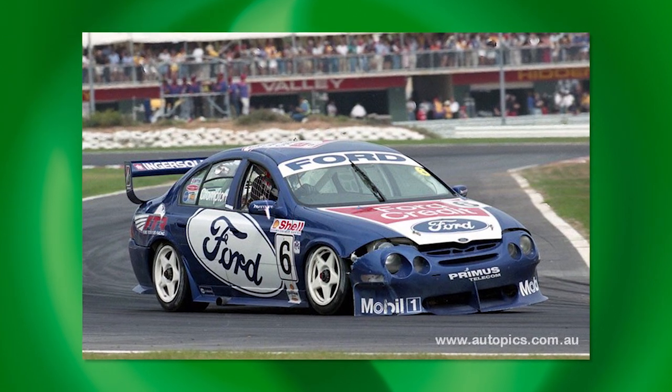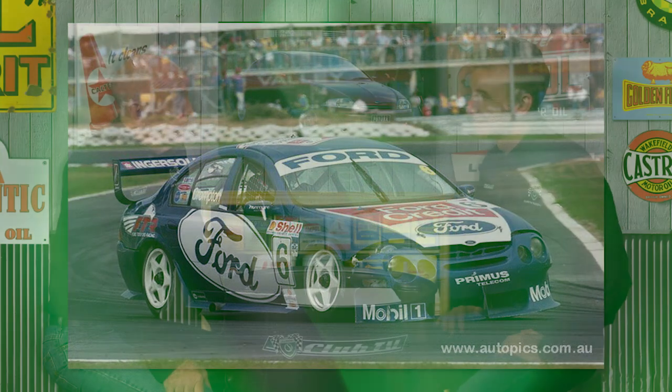Many people still scratch their heads and wonder how Ford Motor Company got it so wrong with this car. They did get it wrong, and they knew they'd got it wrong. About nine months after the launch of the AU Falcon, I was retained as a marketing consultant at Ford, and it was almost war between the marketing people and the engineering people, both blaming each other. In fact, everyone was to blame a bit. Ford's laudable ideas about engineering — to have the height for the rough roads and everything — was at odds with the cheap poverty pack of the Forte, which got the little wheels, little tyres and this great gap between the guards. But if anyone in Ford tried to tell the designers or the engineers, they were shouted down, because they weren't experts on design, the engineers were. So there was this war between marketing and engineering, and if Ford was confused about the AU, why wouldn't the public be?